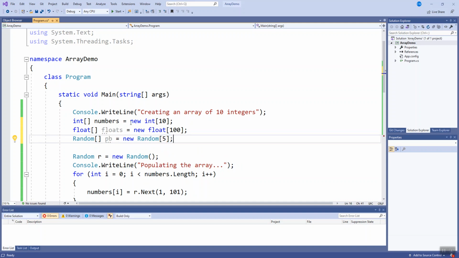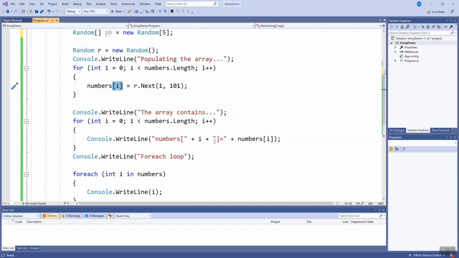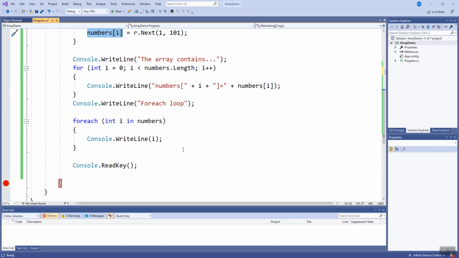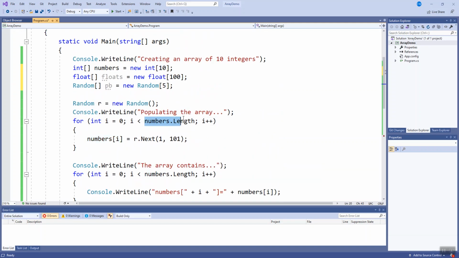So that's the syntax for creating an array. To get something out of a slot in the array, you use the square brackets with an index, and to put something into an array, you use the array name with these square brackets and an index. And that's pretty much all there is to an array, except also remember that arrays are objects and have a length property, and that these indexes start at 0.